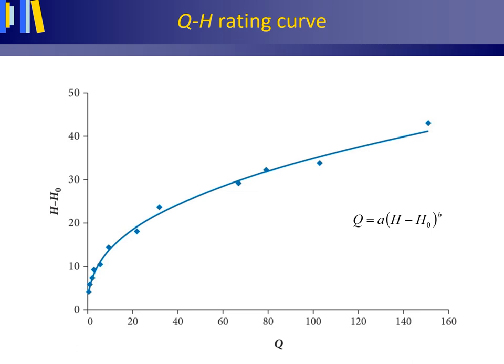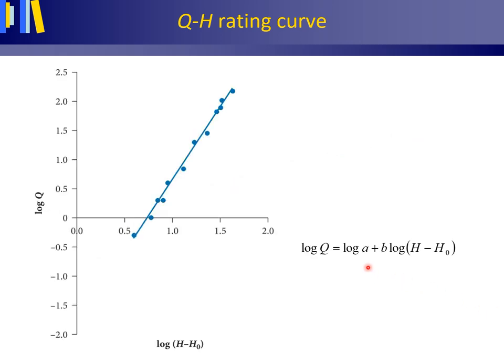When we subtract H0 = 30 centimeters from the measured stages, we can construct the Q-H relation with (H − H0) in centimeters as the stage above the weir crest. In a spreadsheet, a power function trend line is fitted through the Q versus (H − H0) data points. From the curvature of the trend line it follows that (H − H0) equals zero when discharge reaches zero, confirming H0 = 30 centimeters is a good estimate. Mathematically, the power function can be written as Q = A · (H − H0)^B. The values of A and B are best found after rewriting the equation in logarithmic form: log Q = log A + B · log(H − H0). The data plot as a straight line with log Q on the vertical axis and log(H − H0) on the horizontal axis, giving log A as the intercept and B as the slope.